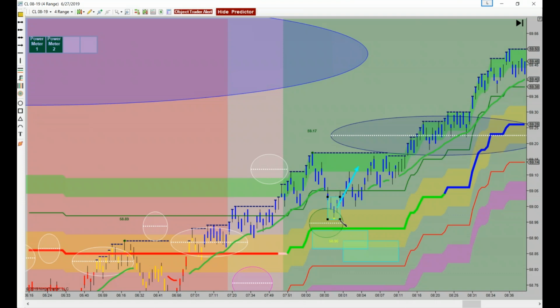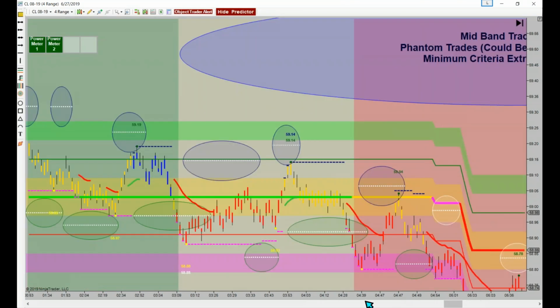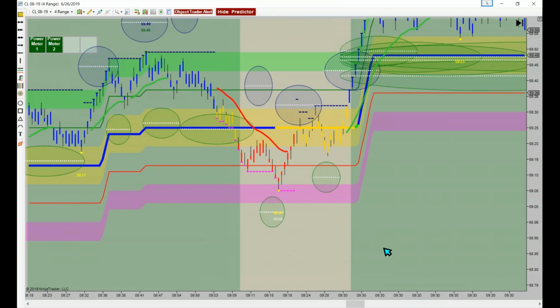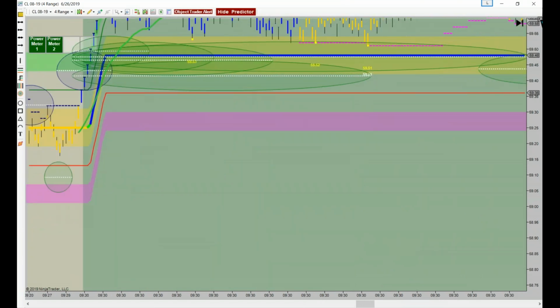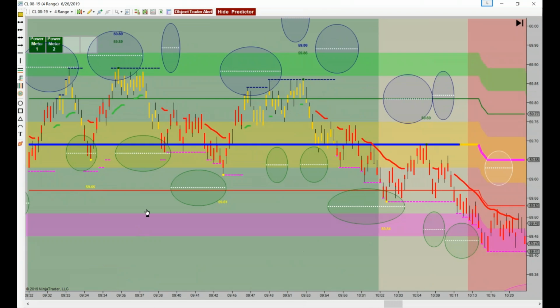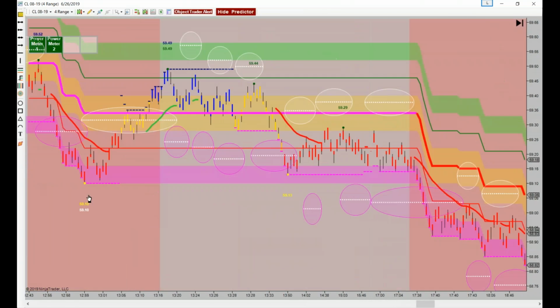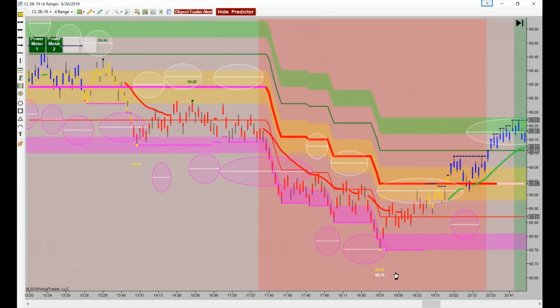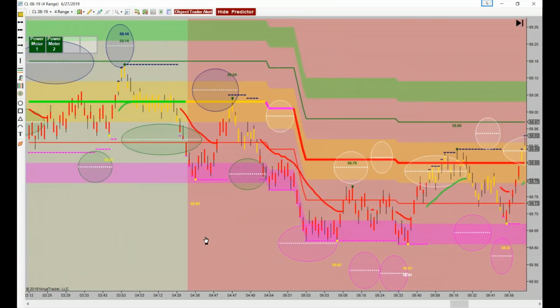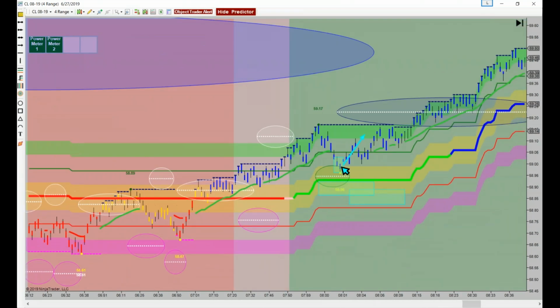You use your little bar, and a lot of times when they bounce out of that predictor or out of that line 5 area, you take the trade. Okay, and that is a mid-band trade, by the way. That's a very, very good mid-band trade. What in the world did I do? Go back over here to the 27th. See, it went from short to long. Yeah, here we are. All right.